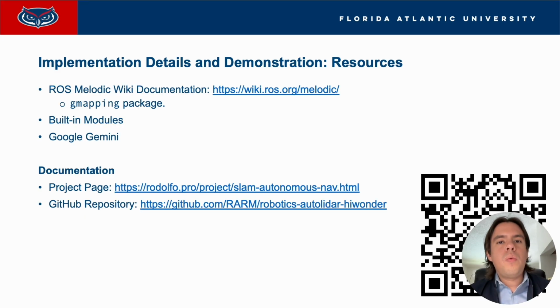Okay, what resources did I use? I used the ROS Melodic wiki documentation, which was essential for understanding certain packages, how they worked, what the requirements are. I had to navigate through the manufacturer-provided files like the source code because I couldn't find much documentation, but the source code was easy to read and to find what arguments actually needed, for example. And Google Gemini, because it was great to ask it, hey, why is it doing that at 2 in the morning?